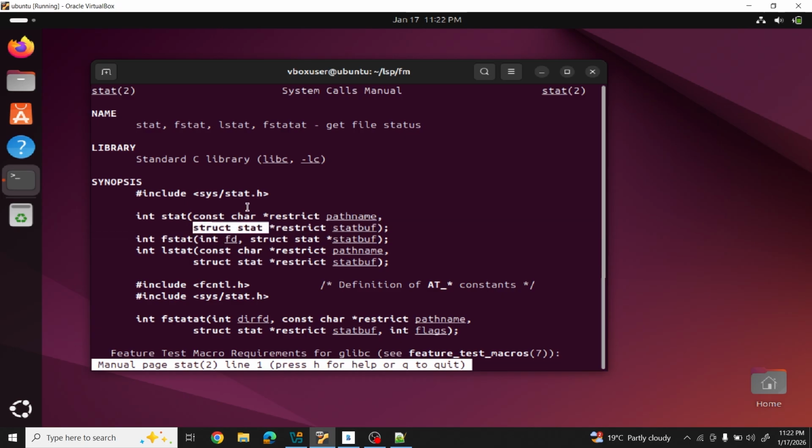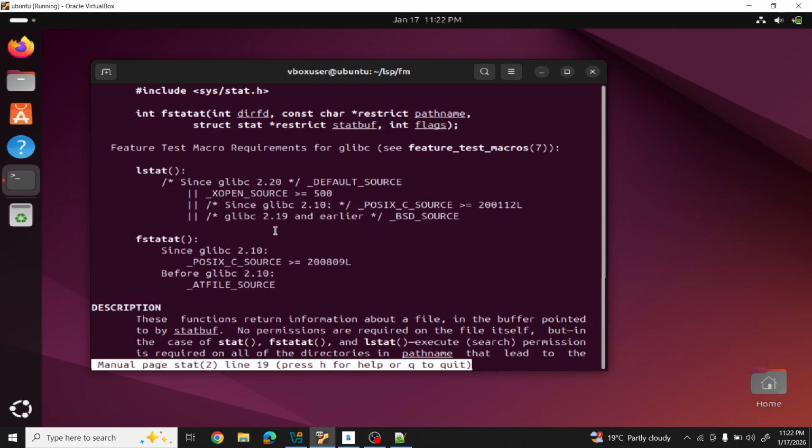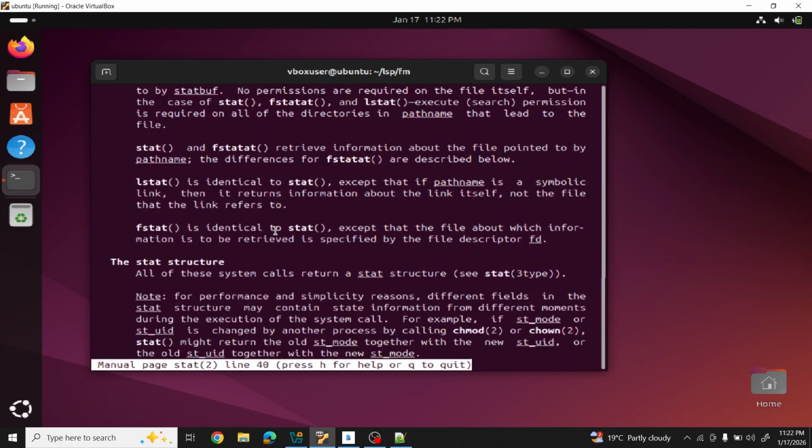Again I am telling, in the second parameter we have to create a pointer whose type is struct stat, and we have to pass that address. Now we will see what the members of struct stat are. Just slide down a little bit.